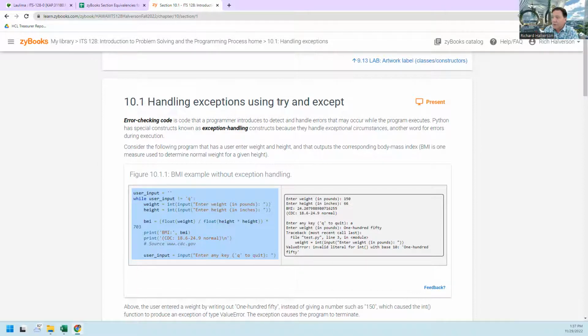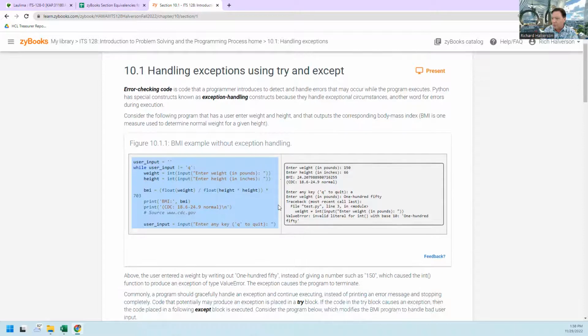To handle exceptions, you have to say what code your exception handler applies to. It's called an exception handler. You're going to write an exception handler to handle the particular exception. So you enclose the code that you want your exception handler to apply to in what's called the try section of the code. And then there's the except section, which runs if the exception actually occurs. So here's an example.